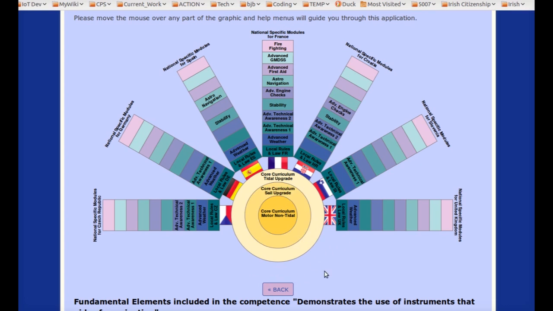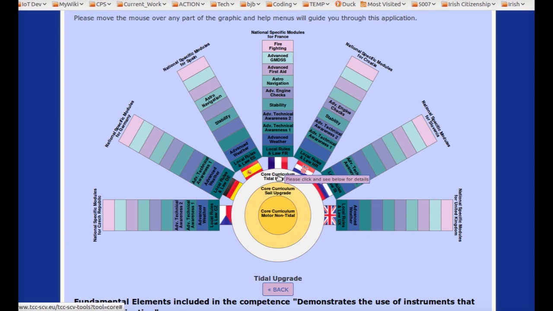The central core has three parts. An internal circle, which is the absolute minimum requirement that any skipper needs, whichever country he comes from, anywhere in Europe or the world. You need that qualification to be able to sail safely. Outside of that, if a skipper requires to work on a sailboat, then obviously there are different techniques and knowledge to be learnt. So if he has the central core, then he can build that up to sailing competence by taking this extra external core.